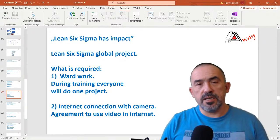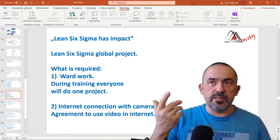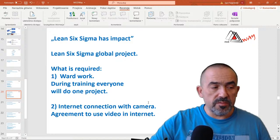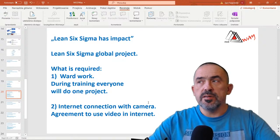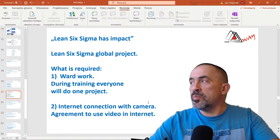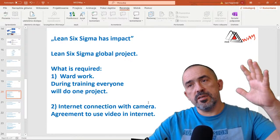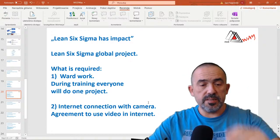So I will discuss it later. The idea of this project is that we have to find a process that most people are linked with, so they are doing it almost every day. One example is that we prepare some food and generate some waste, or we segregate plastics, or we clean. The more worldwide the process, and the more impact it has on the environment and our life, the better.